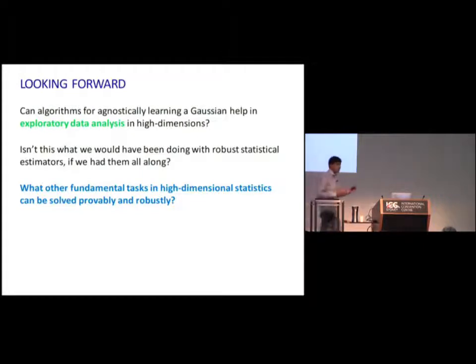Especially using these types of techniques like this recipe I laid out for you, about using spectral techniques to detect when naive estimators have been compromised. So, this is completely wide open. I encourage you to go out and solve some of these problems, and also try out some of these estimators on data sets and see what provably robust estimators have to offer to different problems you're interested in.